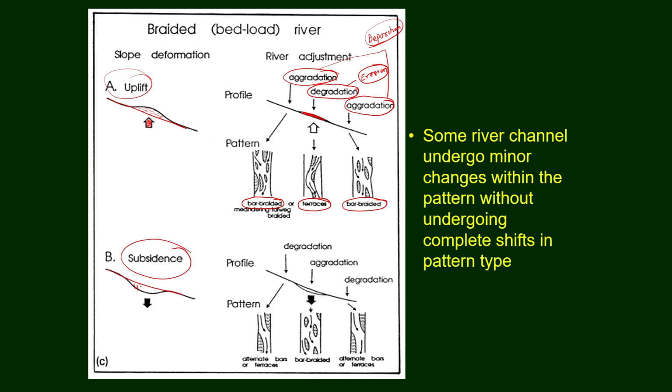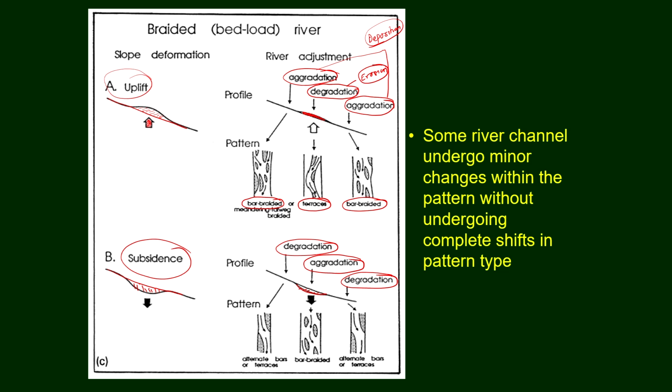Now, in case you have subsidence, and you draw the profile like this, this area is subsiding. That means the profile has gone down here, so you have a steepening of the slope, and that gives you aggradation here. So, this is degradation here, and you have degradation downstream also. This is what you are able to see in both cases.